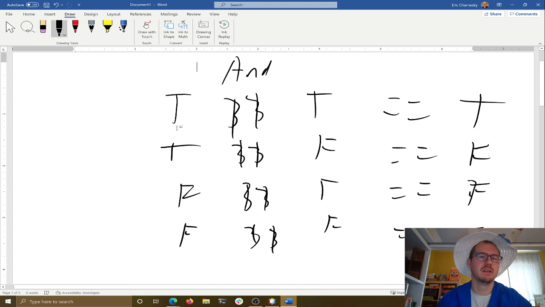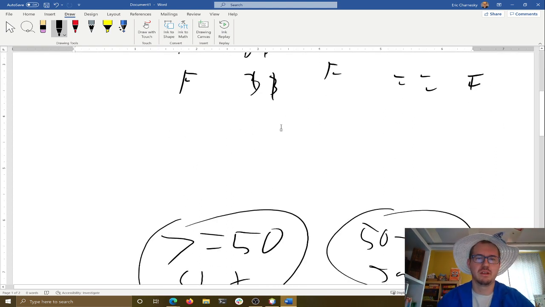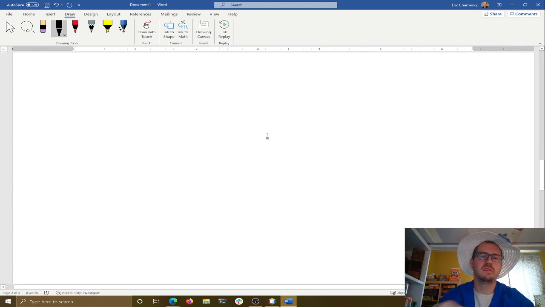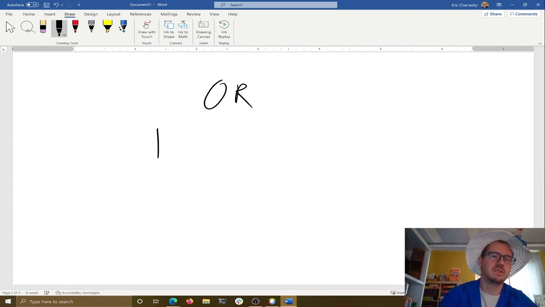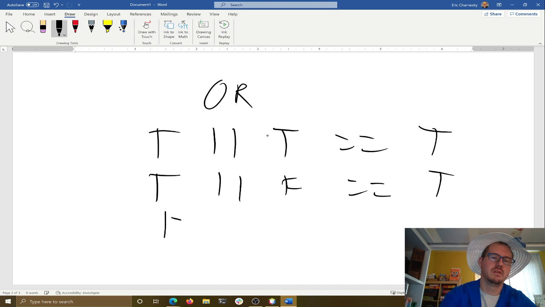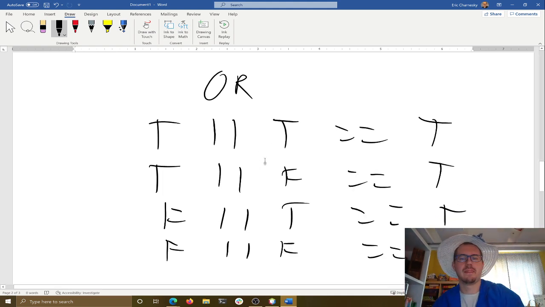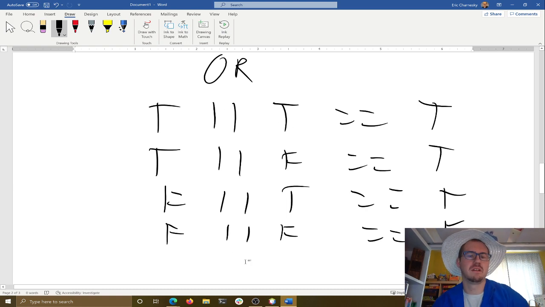Okay, that's for anding. Now for ors, right? I'll just do another page. There we go. For ors, if either side is true, and now or is pipe, I'll show you that in a minute, equals true. True or false, it's true. False or true is still true. The only time an or is false is if they're both false. Right? If neither is true, you get false for an or here.